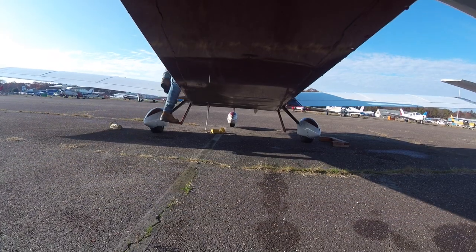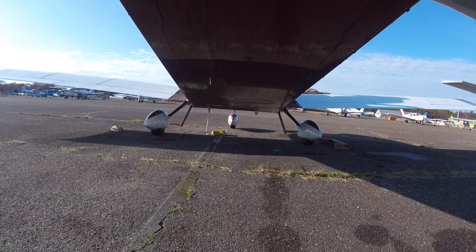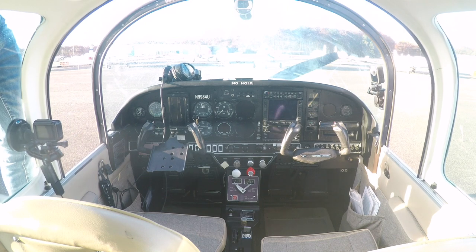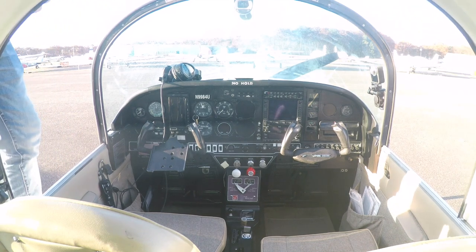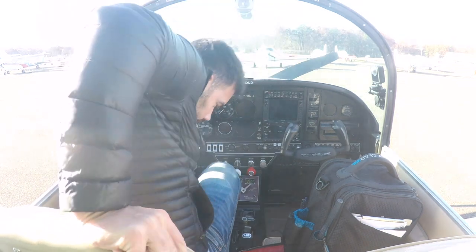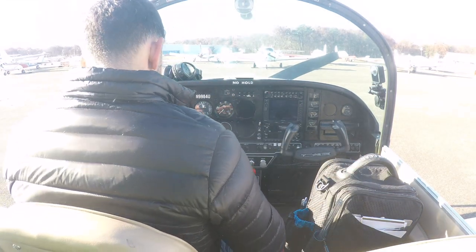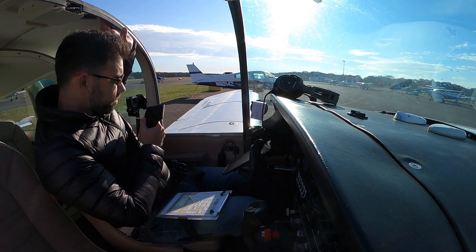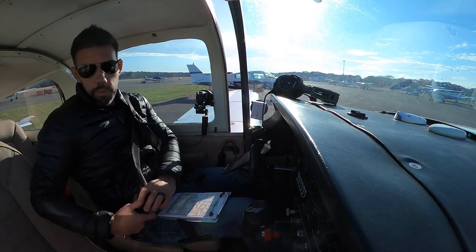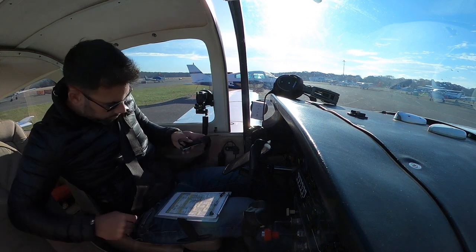Despite the freezing temperatures overnight, the forecast showed highs around 14 degrees Celsius later in the morning, and by now, it already felt significantly warmer. So I decided it was safe to fly. It was a good opportunity for me to brush up my aeronautical decision-making and remind myself of the challenges of winter flying in New York. I ended up departing almost 2 hours behind my original schedule, but as always, I put safety first, and I knew I had made the right call.